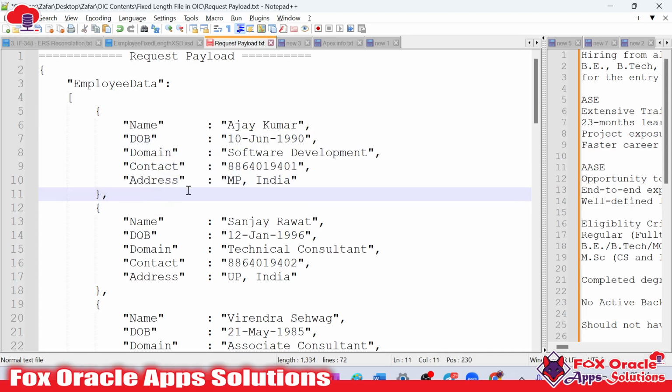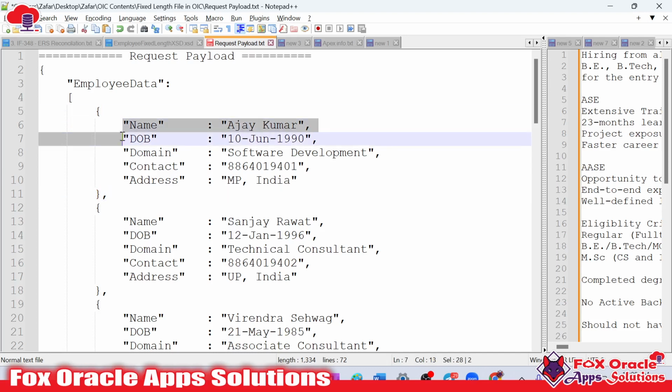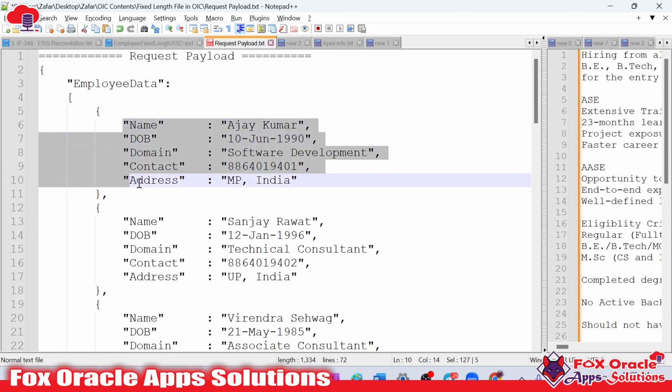For generating the file, we have the facility of the stage file activity. With the help of the stage file activity, we can create the file in Oracle Integration, and that file we can then share anywhere, like our email or placing the file over the server. For creating the file, we require a file structure. Right now it's in JSON structure. As we are going to create a CSV file, we will create one CSV sample file and use it while creating the file. So let me first create one sample file.